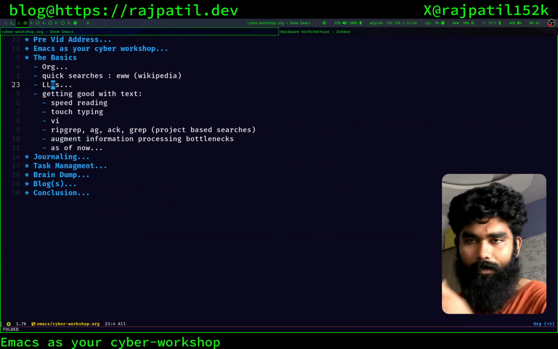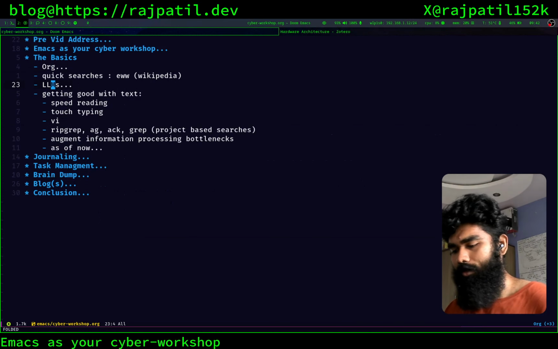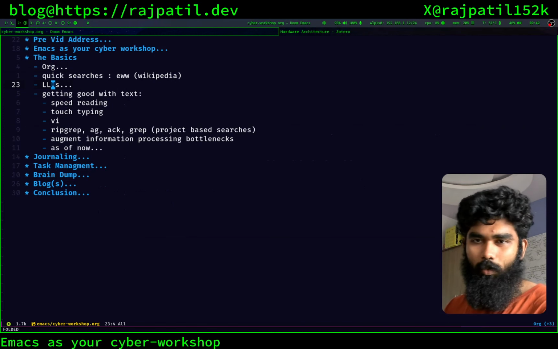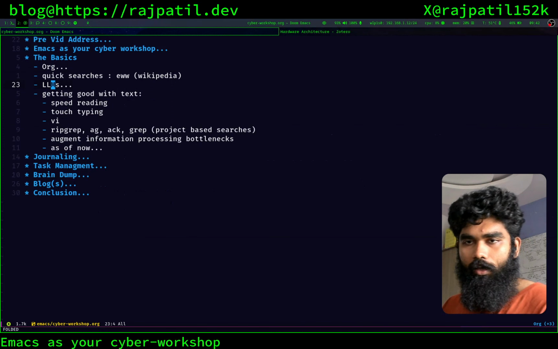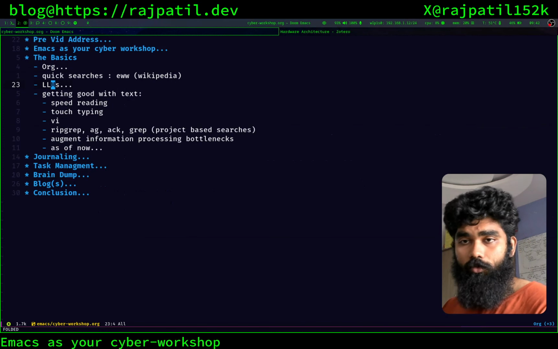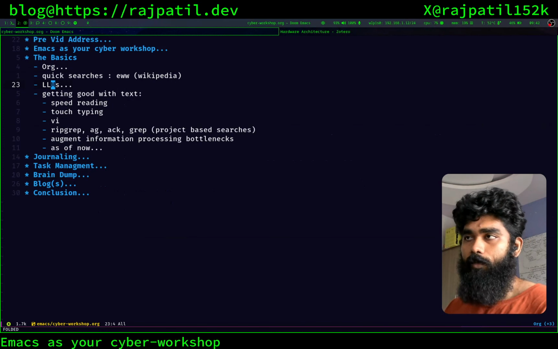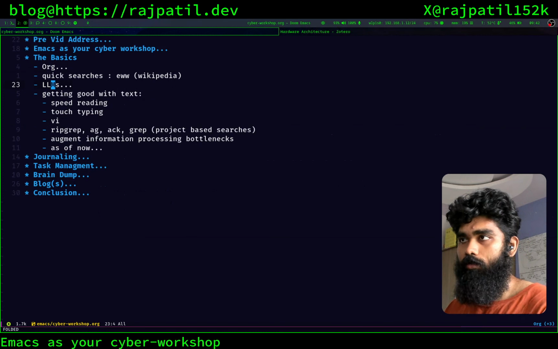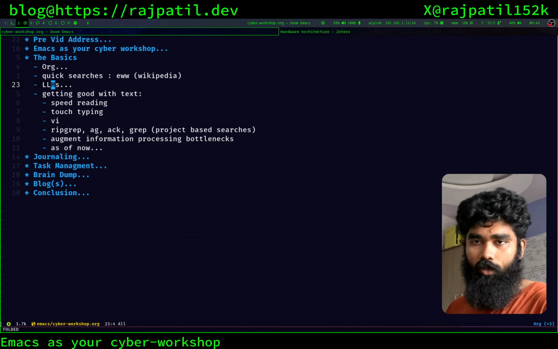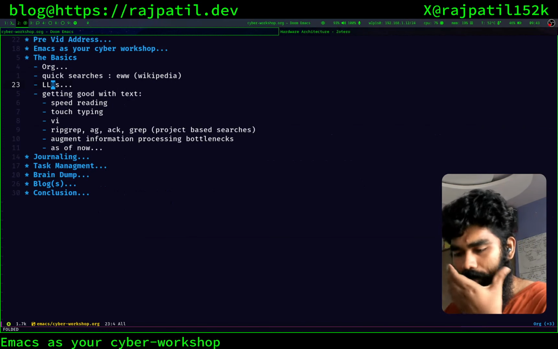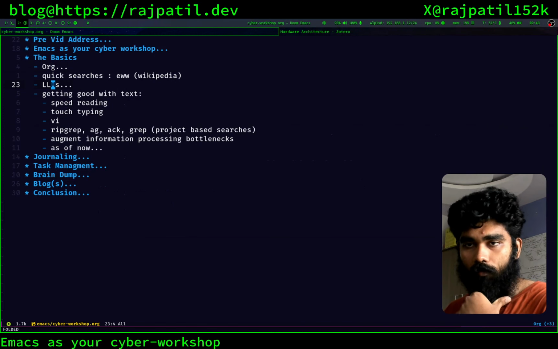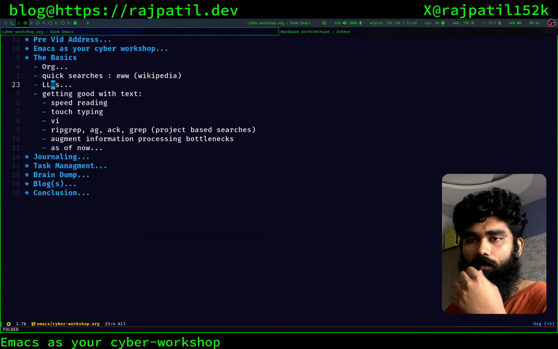And touch typing, of course, is another one. You wouldn't need very high speeds. I think even 60, 70 WPM is more than enough. But the typing speed should never be the bottleneck to your pragmatic thought process on the computer. So that's one thing. And of course, if you're not using Vim bindings, then you're missing out on a lot of efficiency, and you're just not being fair to yourself.